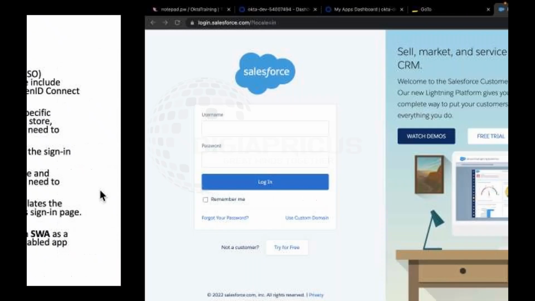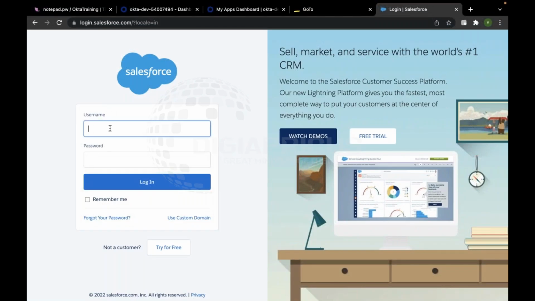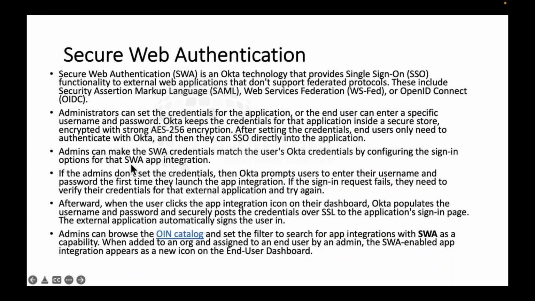And if you have an account in Salesforce, and I try to log in and give my credentials, then since I have my account, I will be logged in, right? So automatically, if you have your account in Salesforce and you are using those credentials in Okta, you will be logged in, right? So that's how it happens.